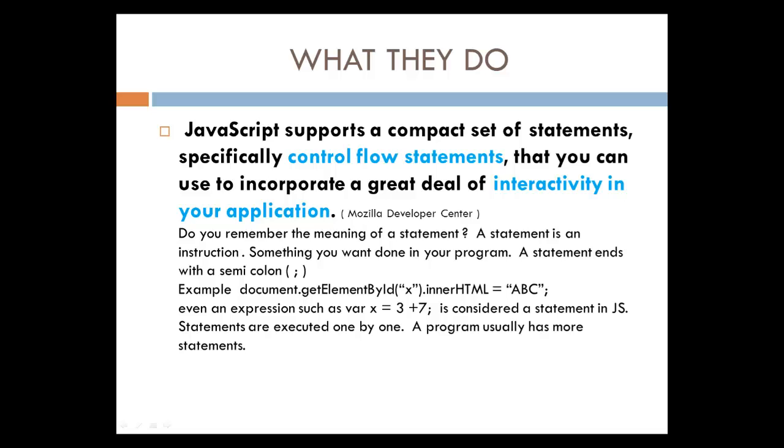And you can see we have ended this long statement with a semicolon there. Now in JavaScript, even an expression such as var x = 3 + 7; and you can see we put a semicolon, this is also considered a statement. Now one more rule to remember is that statements are executed one by one, and like I said earlier, a program usually has more statements.